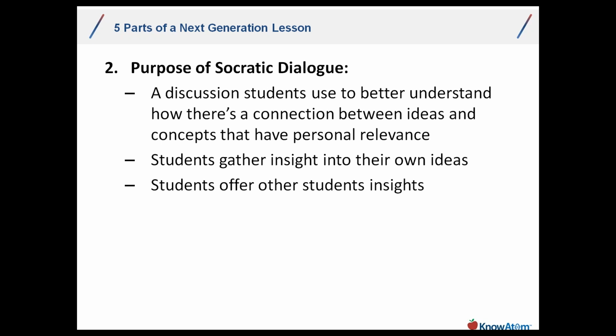is Socratic dialogue. So the purpose of Socratic dialogue is to get students to take those ideas and questions that came up during reading and get them out. Get them out in front of other students in an environment where students can connect their ideas to other people's ideas, and to also give insight around why they think what they think, to try to offer support for it, and to also allow their questions and thinking to evolve.